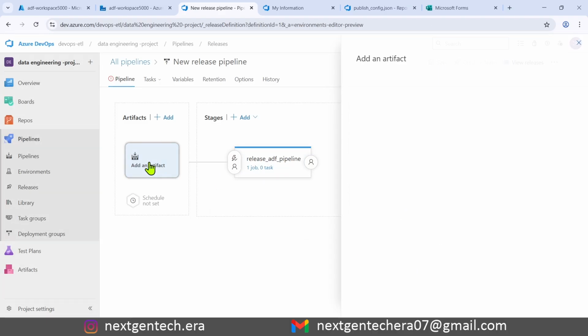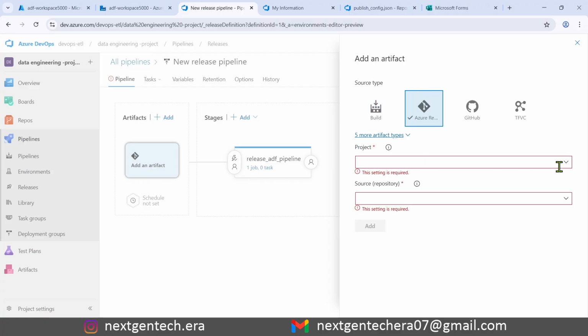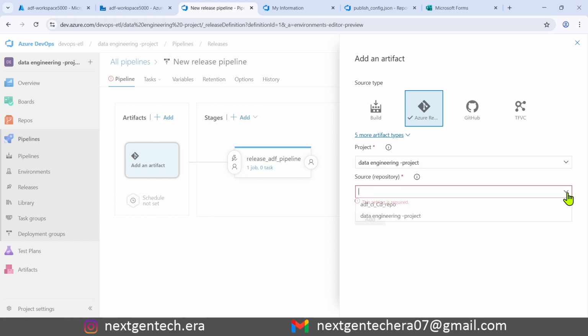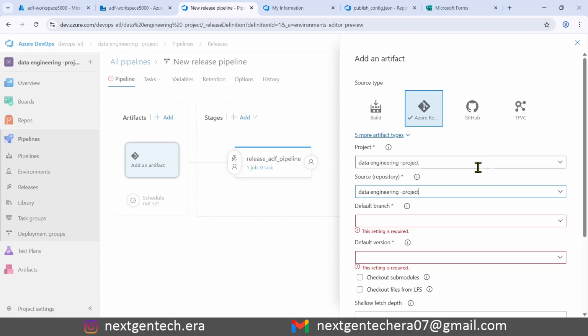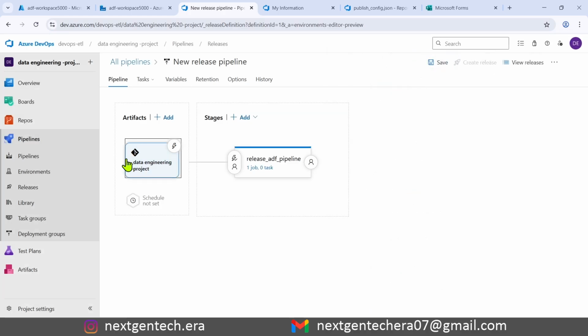If I want to check the artifact, I'll show you that at a later stage, otherwise it will be repeated twice. My intention was to show you what kind of error you will get if you don't have parallel jobs, but let's keep it. Okay, let's show this. If I go to the main branch, my code changes are in the main branch, everything is perfect. I added an artifact here in the release section.